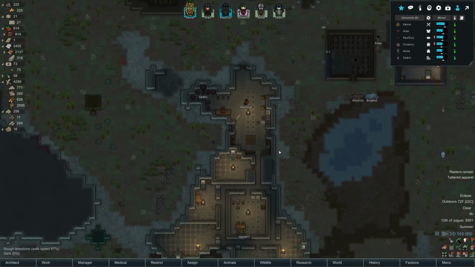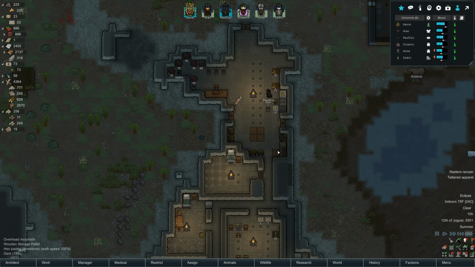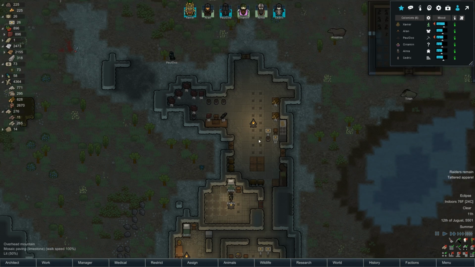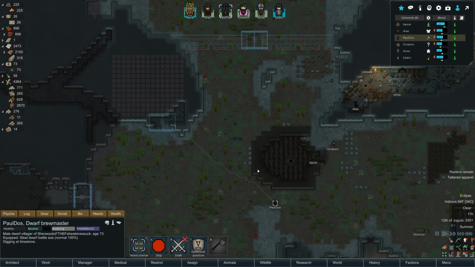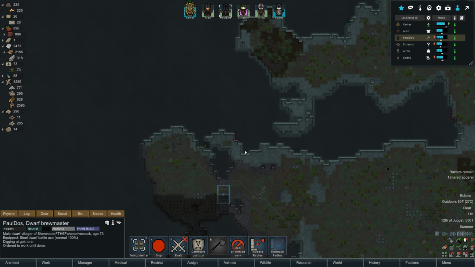Oh, Cedric finishing off the blocks. Yes, I love it. Okay, new day here. Baldos is going to cook the meals up to full, butcher the lynx, and then I believe he should start digging. Yes, he is. Now, what I'm going to do with him is have him come up here, and we're going to force digging all of those.